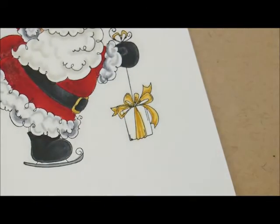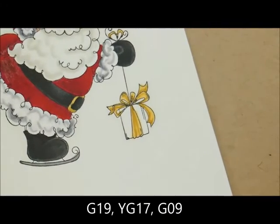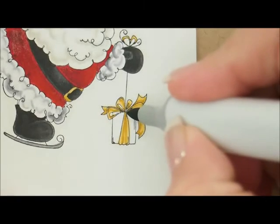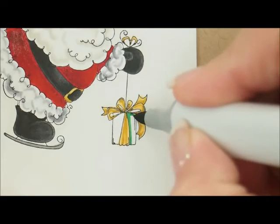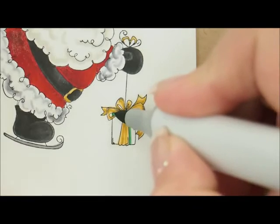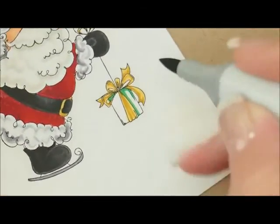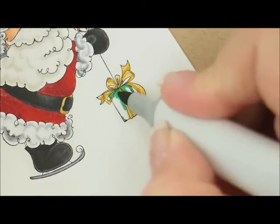For the wrapping paper on the package, let's do G19, YG17, and G09. So let's do G19 first. I'm going to do that right along the top here and down the side of our little ribbon. I'm going to come down a little bit on this line there. And then in between this little bow, you can see a little bit of the package. So I'm going to do that. And then let's do right like this.